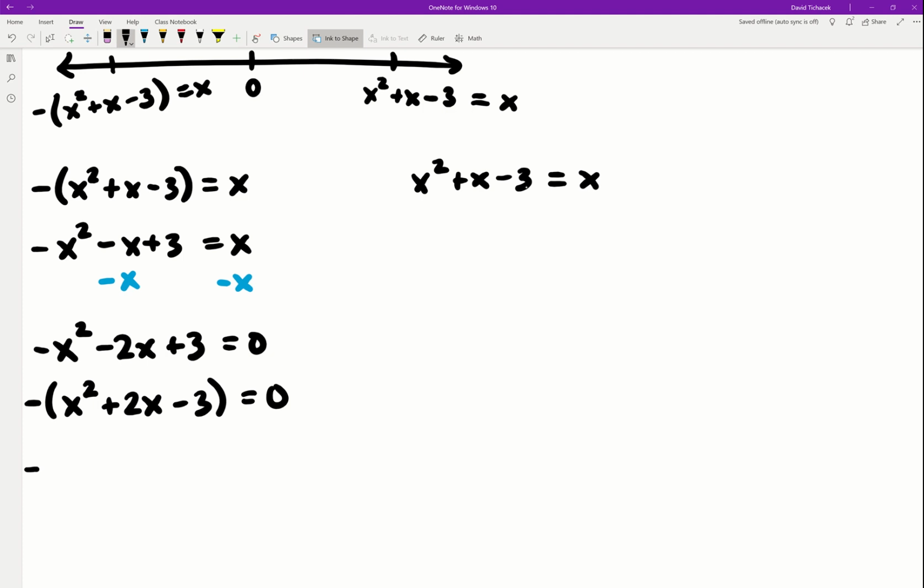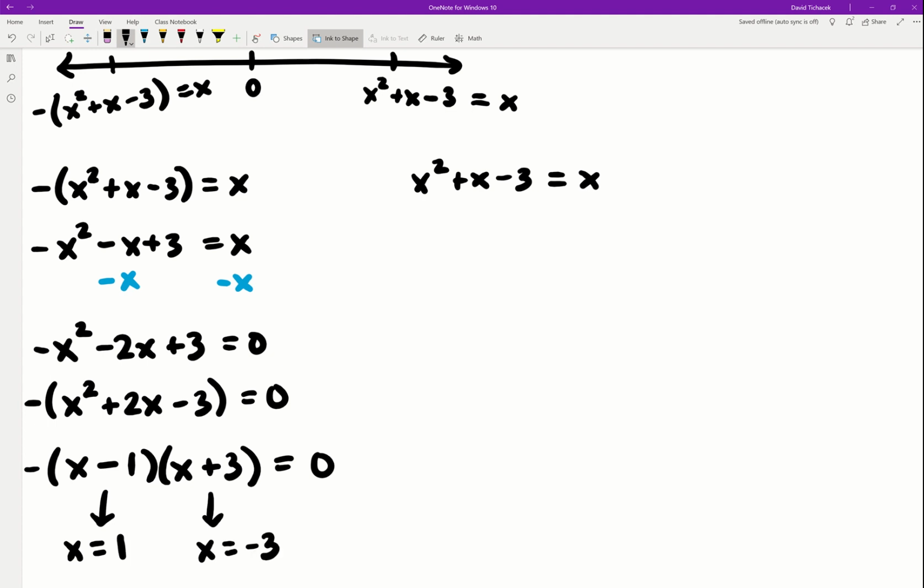I was overthinking that. You could factor that into x, and then my two numbers here, of course, are going to be some combination of 1 and 3. I believe a positive 3 and a negative 1 would do just fine, in which case we end up with the following results here. We get x is equal to positive 1 and x is equal to negative 3 as our two solutions from that side of the equation.